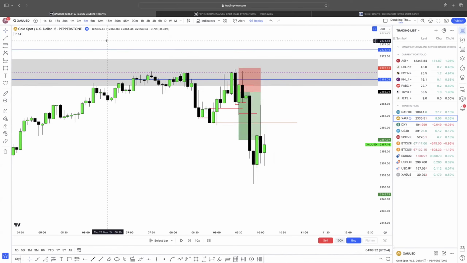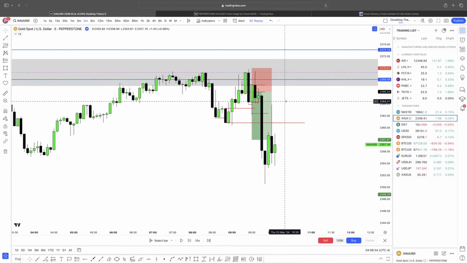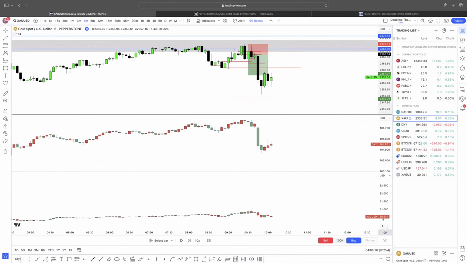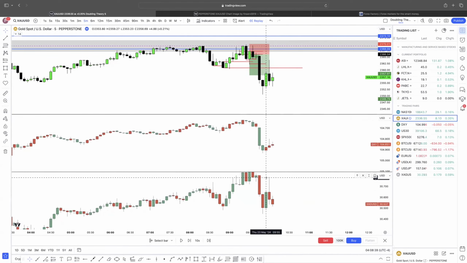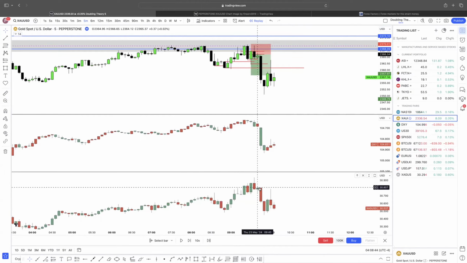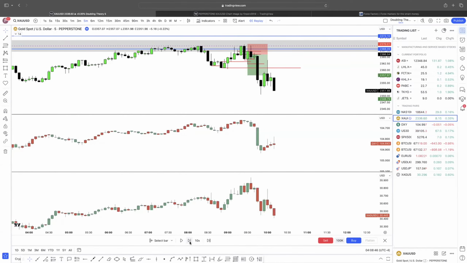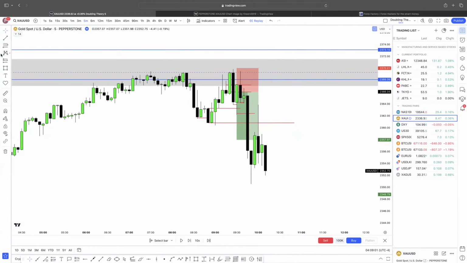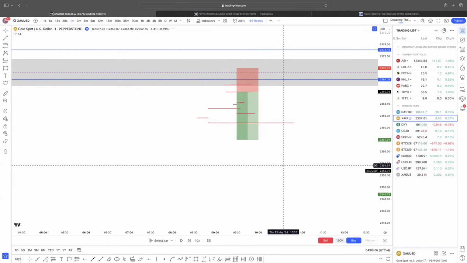Now I want to see order flow. I want to see SMT divergence. Do I have any SMT divergence telling me that, okay, Sean, this is a high, a high that we're interested in forming? See this higher high on Dixie, which is actually a lower low because I inverted the charts. Lower high on silver, lower high on gold. So I have a selling opportunity. This is a high. Go to the 1-minute chart.